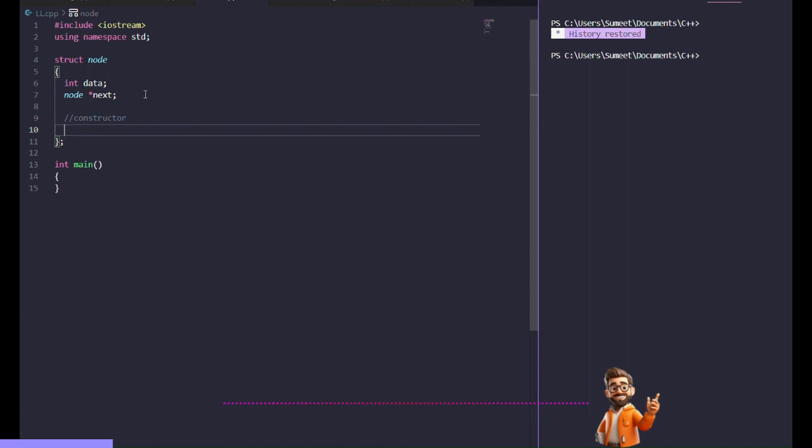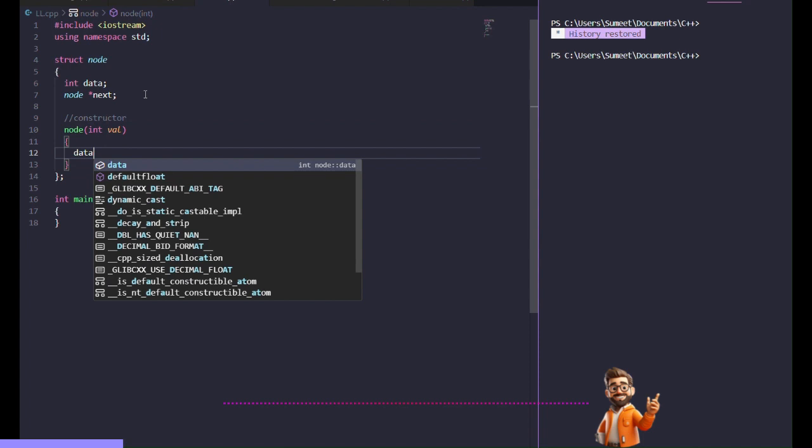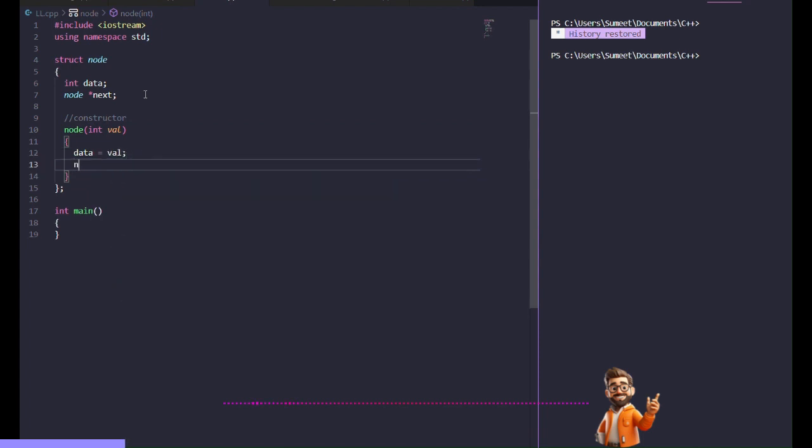Let's say a node takes a val. Then data is equal to val, next is equal to nullptr, something like this. Whenever we create an empty node, I'll show you what an empty node is. This is an empty node.